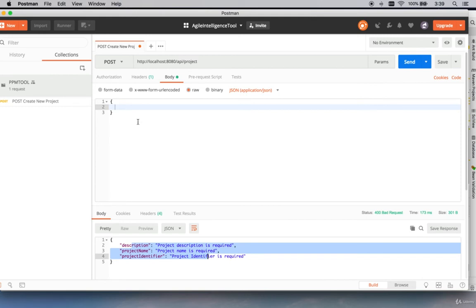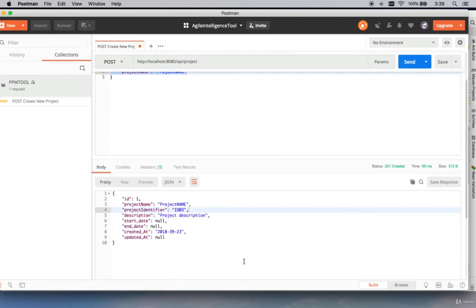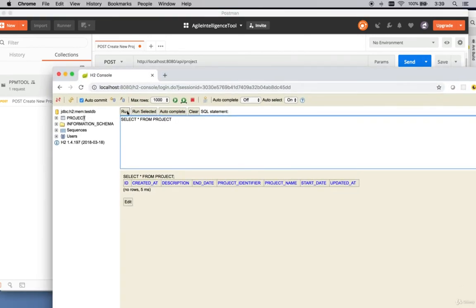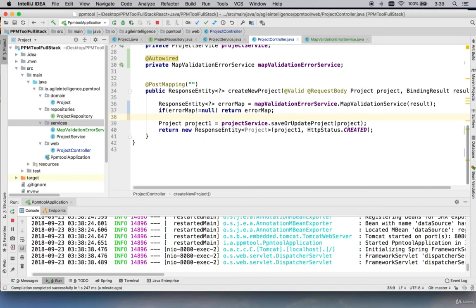And then we're going to do the same thing here, and we're going to pass the project object, a valid one, and now we should have it on our database as well. And this is great. So everything's working fine, and we have, in my opinion, a much cleaner code, and we also have something that we can reuse in the future. So this is really good.